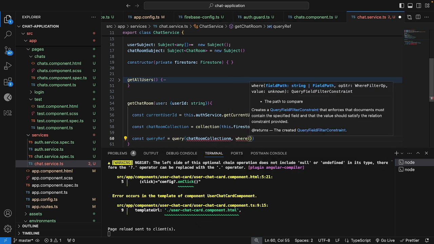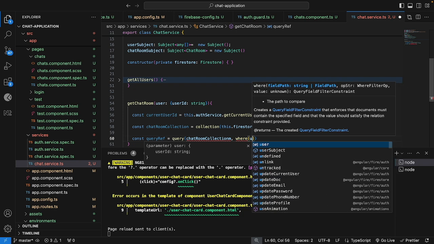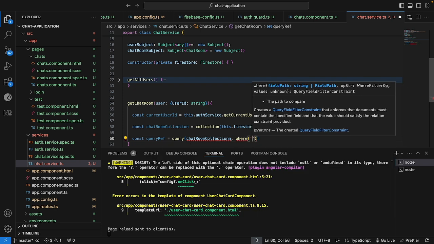This where clause is basically saying get where users, because in our actual chat room we're going to have an array of user IDs, which is the two users that are chatting to each other.